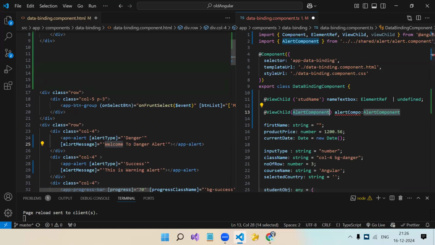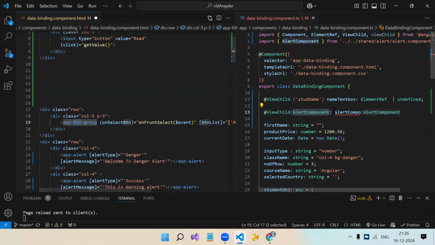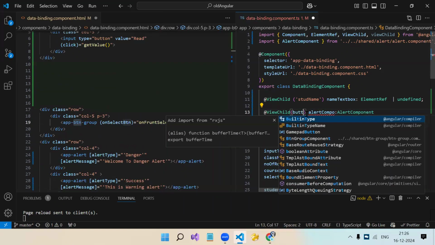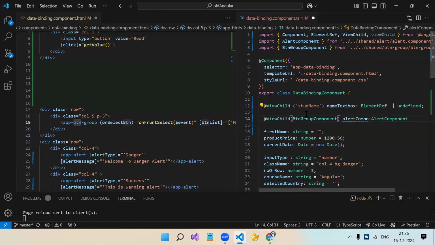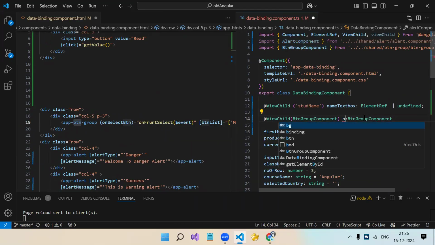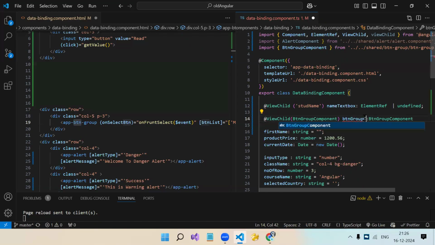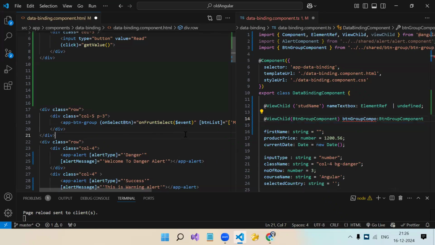Instead of alert, let's use this button group component. I'm creating a ViewChild for this button group component.